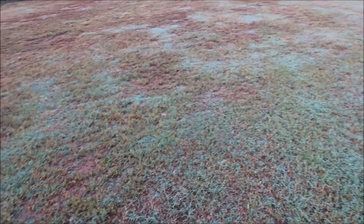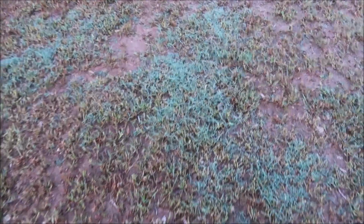I was masking it with the winter ryegrass, and it looked pretty green for a while. It looked good over the winter, but now it's time to finish what I started last year, and that's getting all this Bermuda grass to grow in.